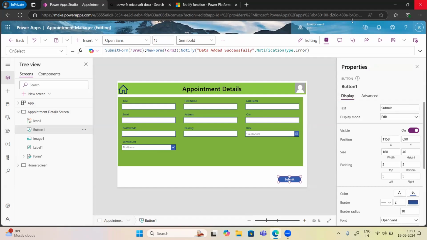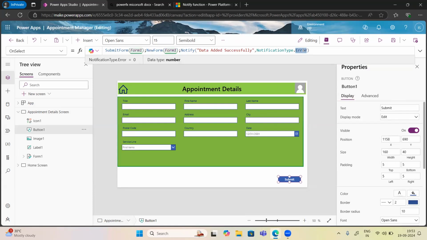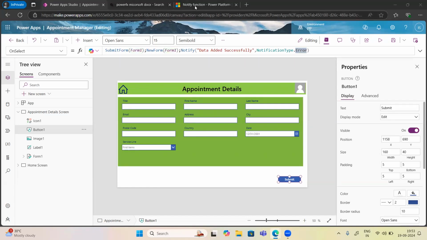If you are saying we should display the error directly, right? Ideally, what you will think as an end user, suppose you don't know anything about Canvas app, even I am also new to this. Suppose, okay, NotificationType.Error. What does it mean? It will display an error, right? And it will not let the data be added to the data source. Correct? This is what it means, if we go by the language of it, right?